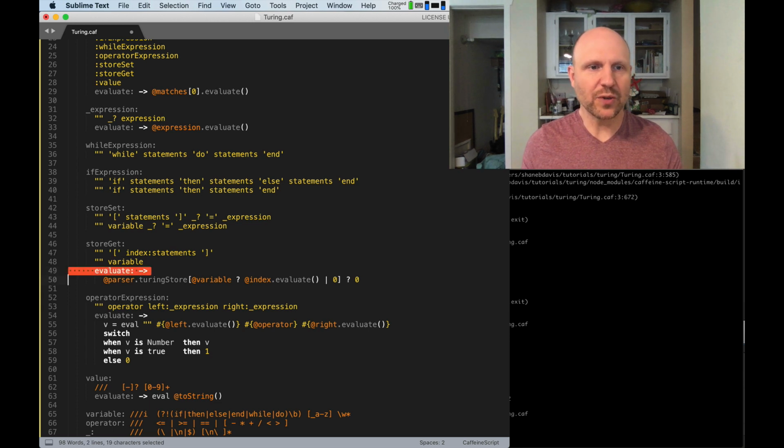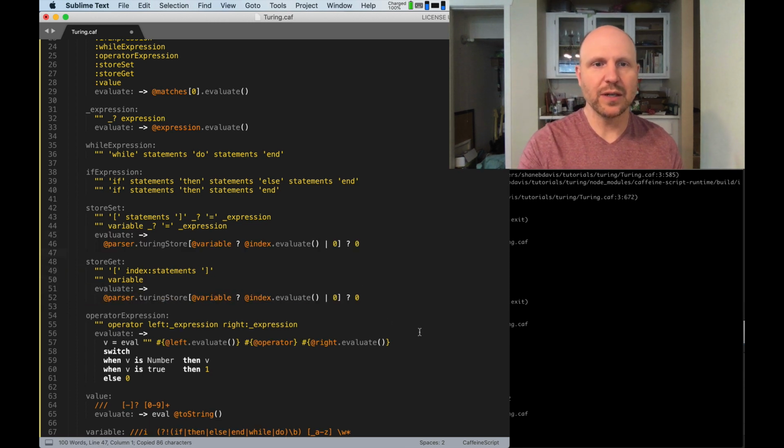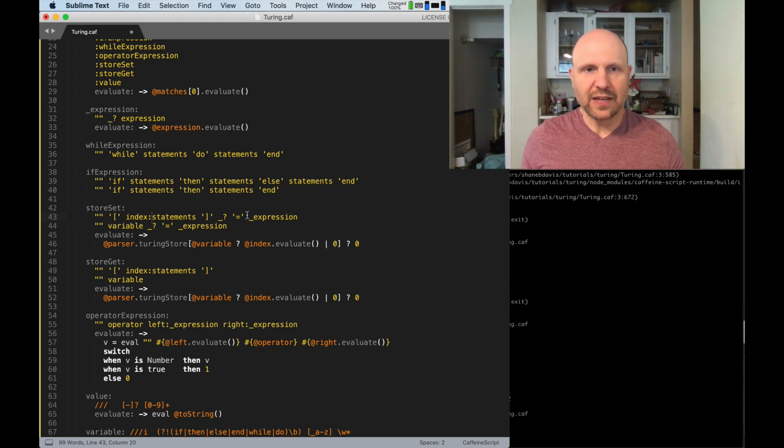So that is evaluate for store get. Store set is going to be pretty similar. And this is how we're also going to do index here. And then this becomes the same thing, right? It's variable or index at evaluate. And that was exactly the same. The only thing we're going to do here is I'm also going to put labels here. I wouldn't have to because it's the same in each pattern. But when I have multiple patterns, I really like to label them so I can change the pattern up but still access the same thing.